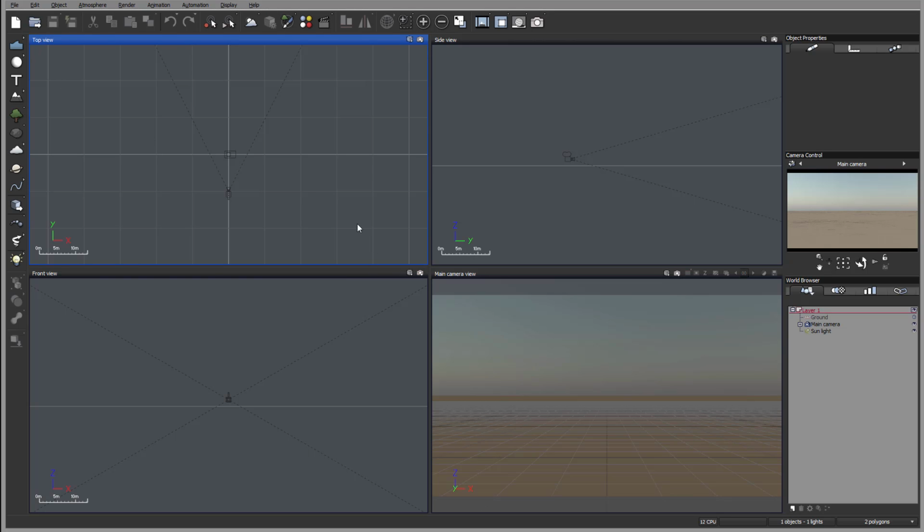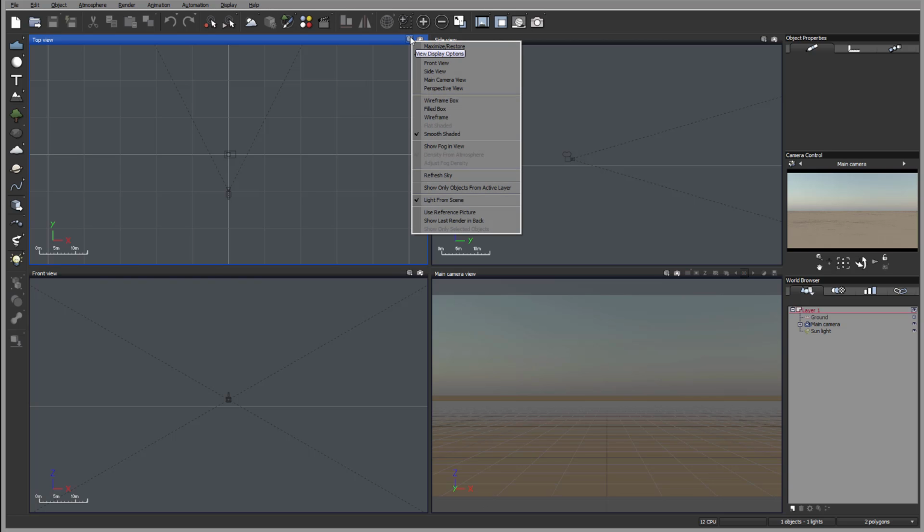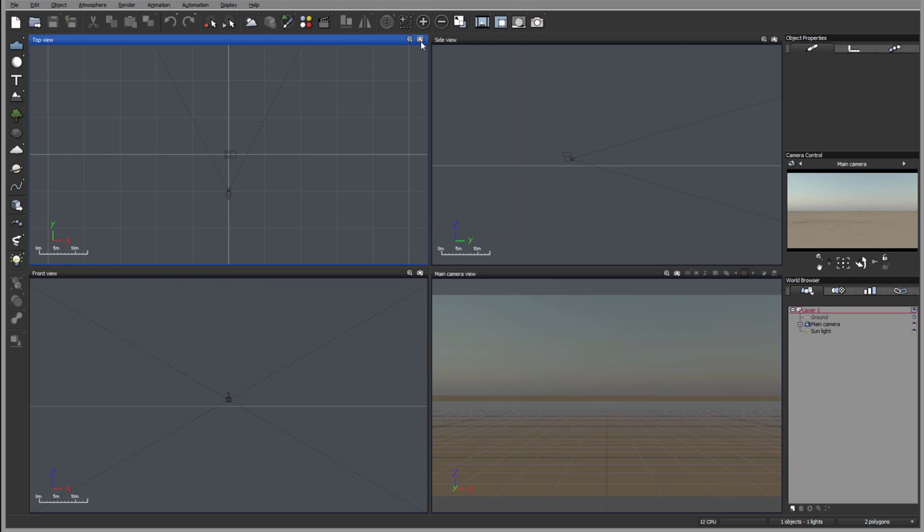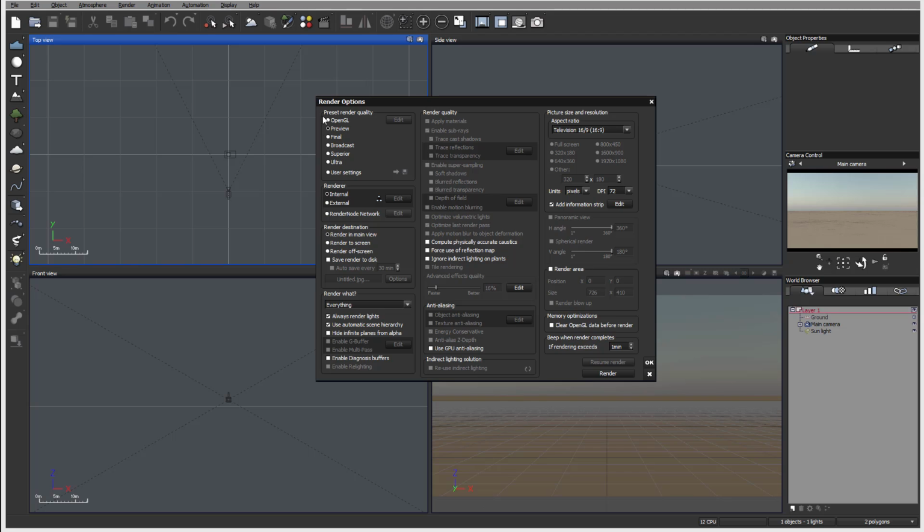We start looking at some options, and you notice we have these two icons. One is related to the global or just the window preset. Second, we have our render, and you can see we have fast render, or if you long click, you can select what you want predefined. Currently, it's a preview. You can select final, broadcast, super, ultra, or user settings on the renders. Similar to what you can define right in render options right here.